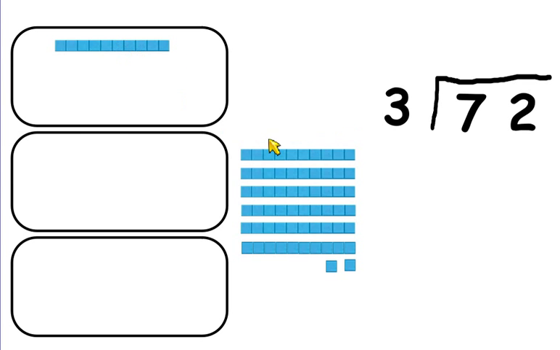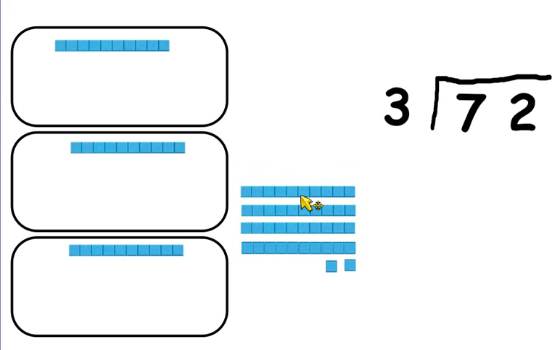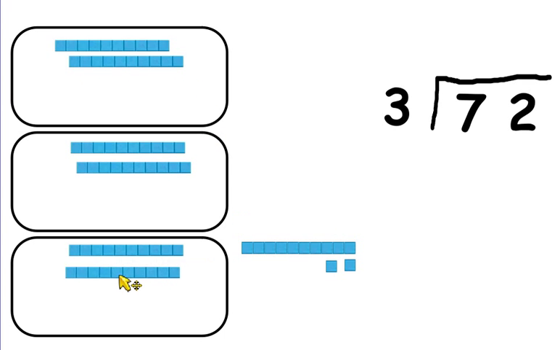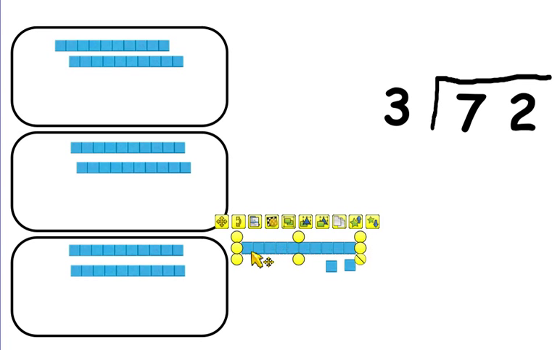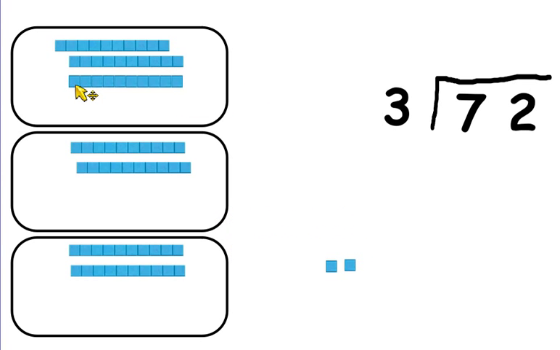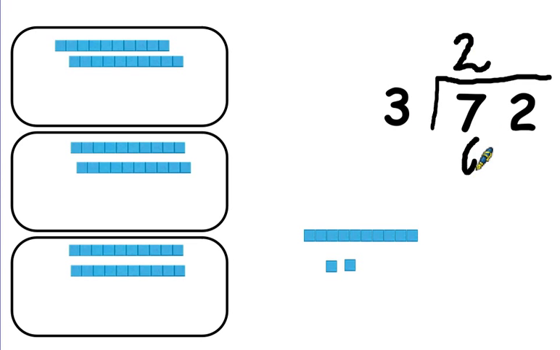If I start sharing these out, see I've got 10 in each, now I've got 20 in each. If I place this one though, I'll have 30 here but only 20 in the others. And we know that when we're dividing we need to form equal groups. So sharing out those tens, I've placed 2 tens in each group, and altogether I've shared out 2 times 3 is 6 tens.